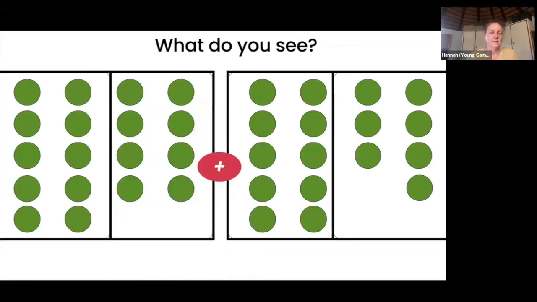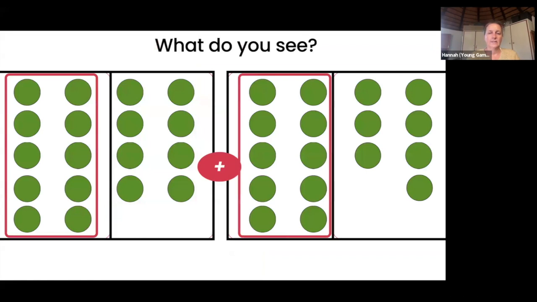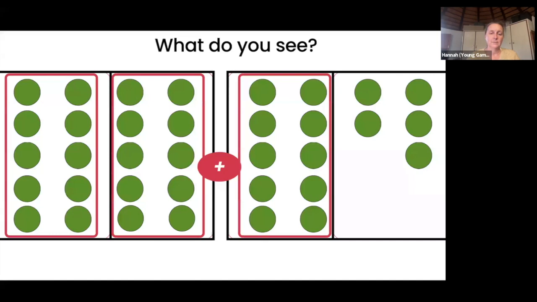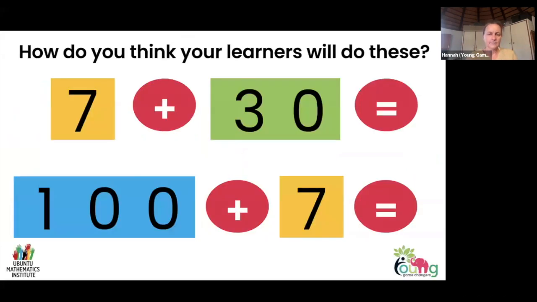And the dot cards, similar thing. You can see the 10 card, you can see the 8 card, and the same thing there. 10 and 10 is 20. I can take 2 from the 7, which makes 30, and I'm left with 5. And so it's a lovely visual reorganization and manipulation.